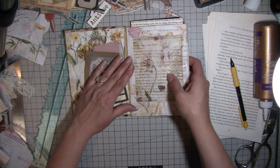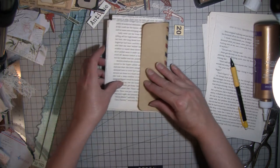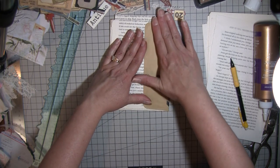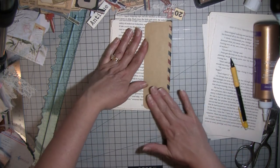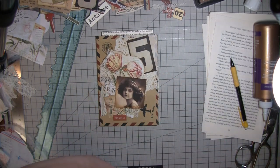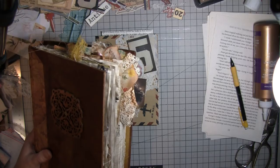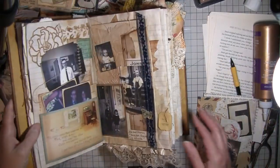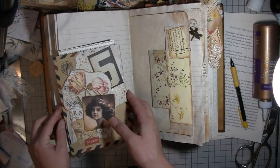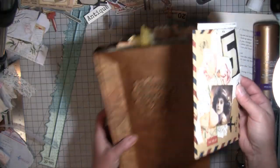So, just want to line it up here and make sure that it will open and close properly and is lined up with the envelope. And this back part I'm not going to worry about because it would, in my mind, get glued down to a journal. So you'd put it like, let me grab a journal. Like on this page, just glue it down and then this would flip open like that. So yeah, that was kind of my plan with that one.